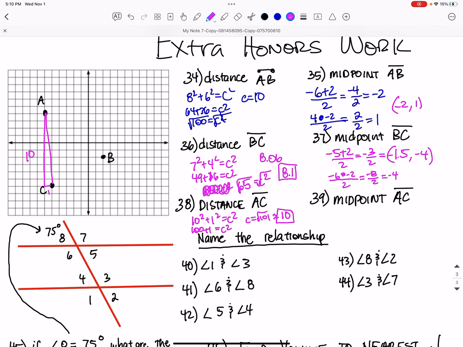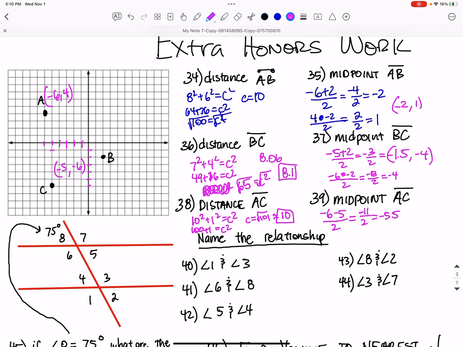The midpoint is halfway between, what were these points again? This is negative 1, 2, 3, 4, 5, 6, negative 6, positive 4, and negative 5, 1, 2, 3, 4, 5, 6, negative 6. Okay, so we're finding the middle of negative 6 and negative 5. Add them, that's negative 11, divided by 2 is negative 5.5. And that makes sense that negative 5.5 is in between negative 5 and negative 6.